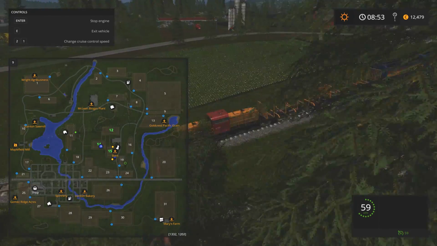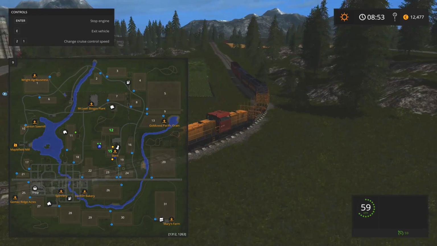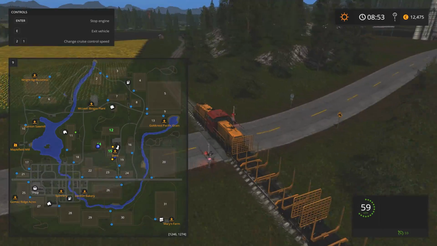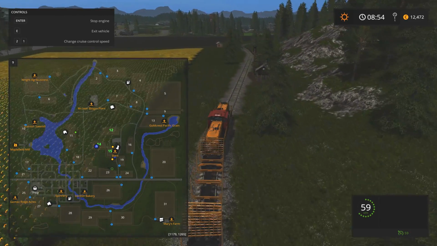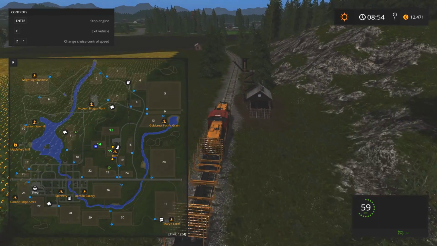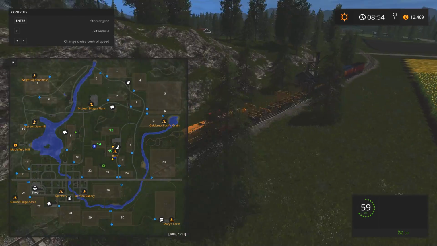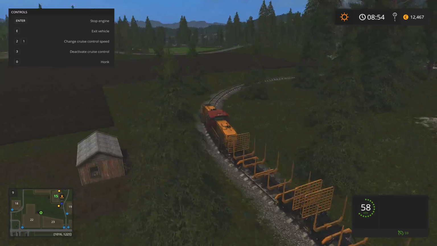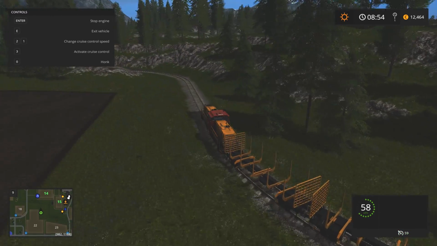Definitely want to buy field 19 at some point. 16. 16's not that convenient to the farm, but 19's really convenient to my farm. There's another place. What's going on in those spots, but we will figure it out.